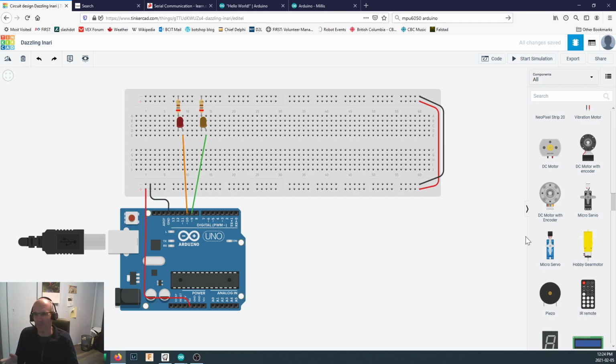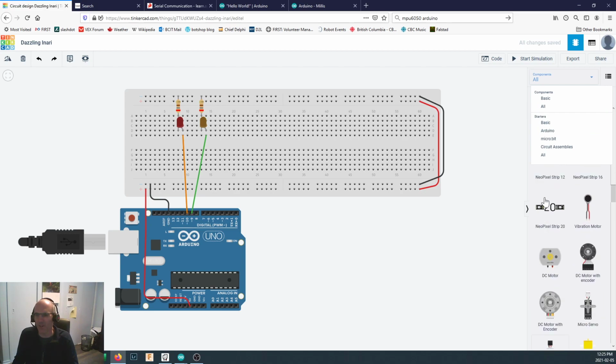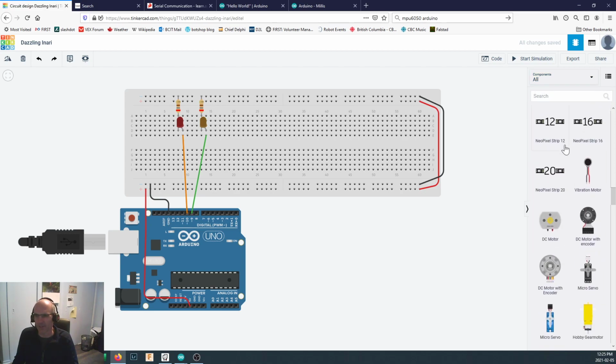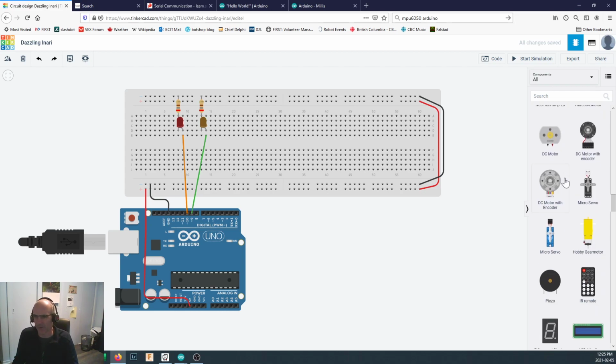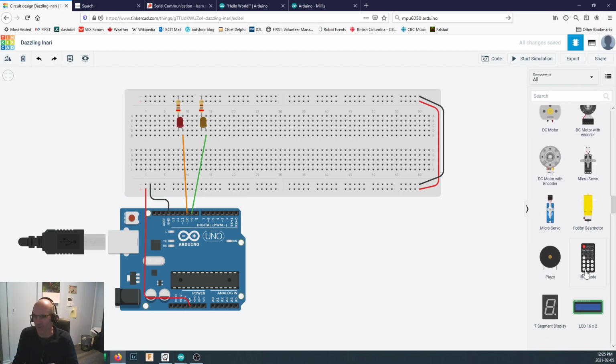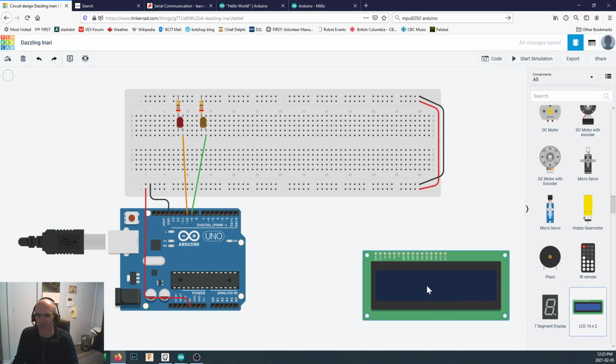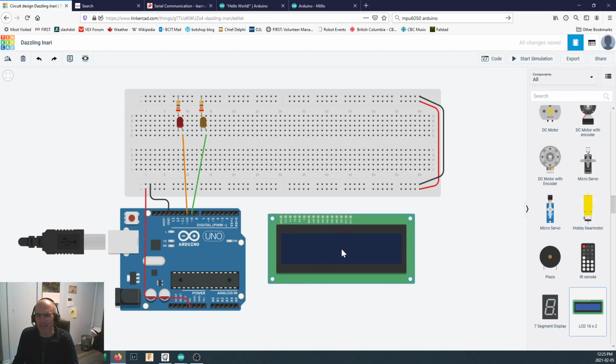And this is really exciting because of the circuit design here. Let's come down in here. Make sure that you've got all components turned on because there are a lot of really cool components in here. And later on, we'll take a look at NeoPixel strips. You can go figure them out now. They're really cool. Infrared remote control, so many cool things. Can only do so many cool things at a time. Drag this LCD screen right on here.